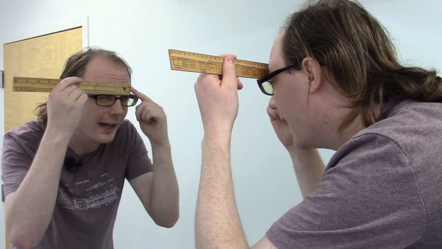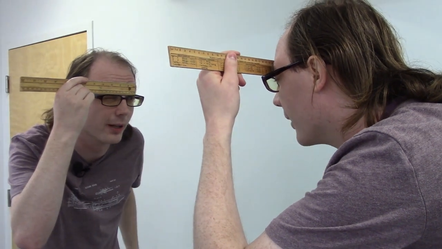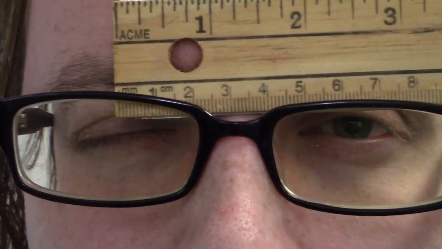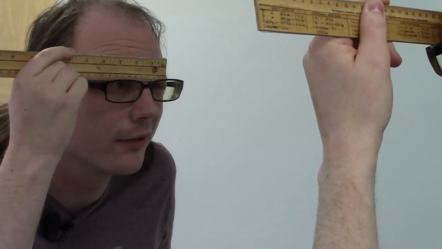And I'm going to look with just my right eye to put the zero point of the ruler right over my pupil. And then I will switch to my left eye. And it looks like I measure about 6.5 centimeters or 65 millimeters.